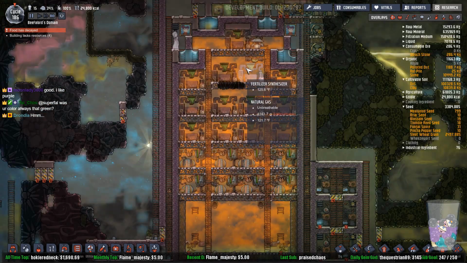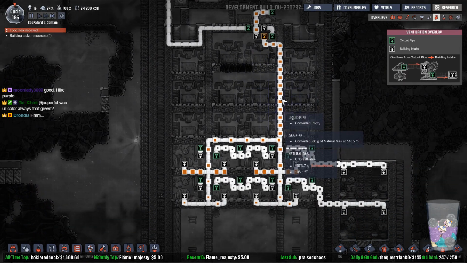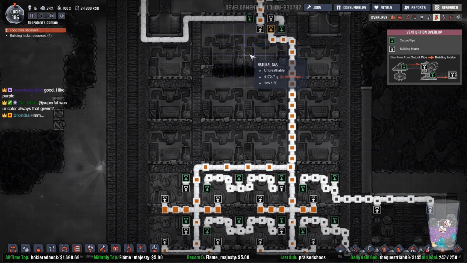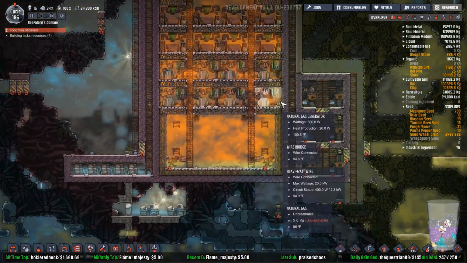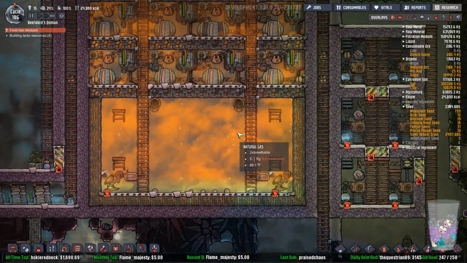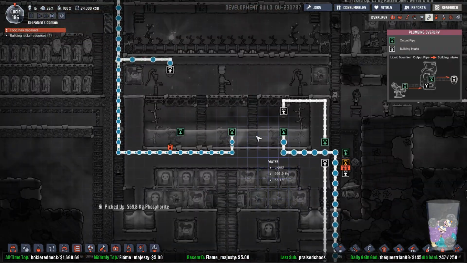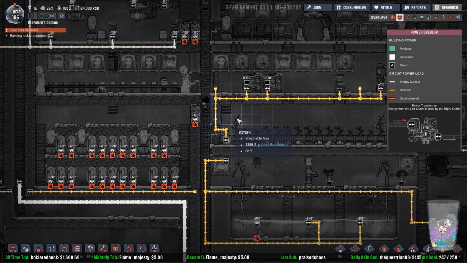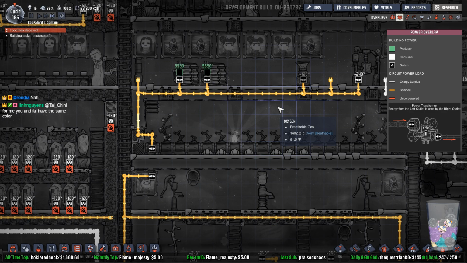Must remember, we have more generators than we have producers of natural gas as it stands, because these aren't running. I am not yet delivering water to these things, so I gotta get on that. I do have to get that started at some point. And where are we producing power from on this grid? I thought we were lower than that. No, I guess I'm just crazy.